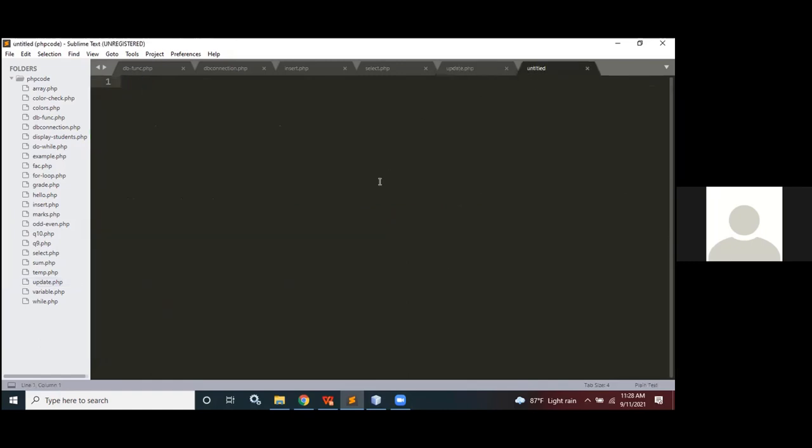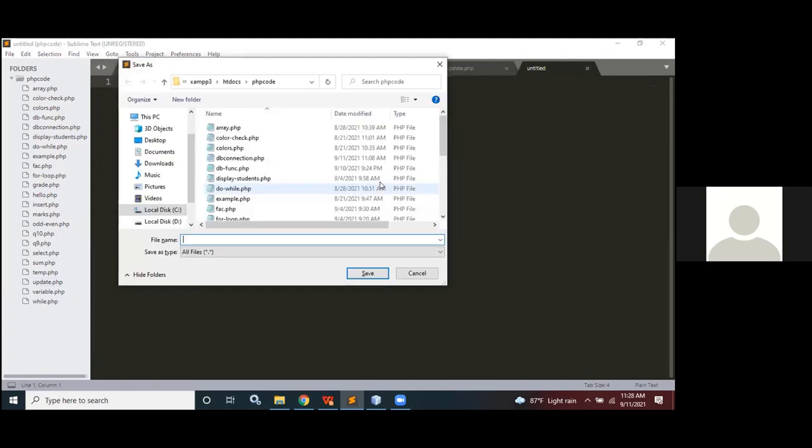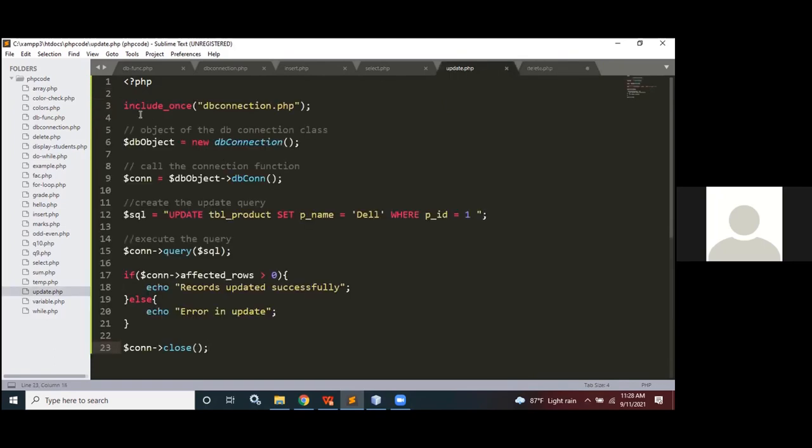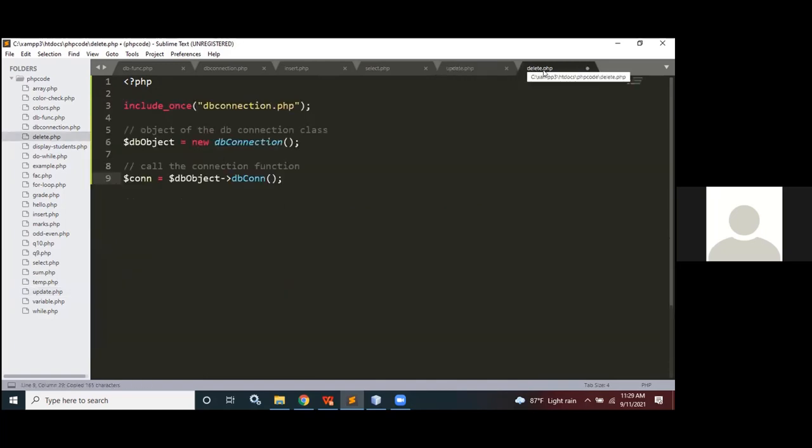And I'm going to quickly explain to you how we can write a delete script. So I'm going to first save this as delete.php, and then I'm going to completely write a PHP script here. So the same thing goes, include the file and then create the connection object, and then build the query $SQL.